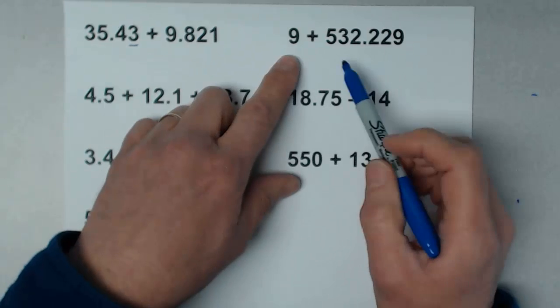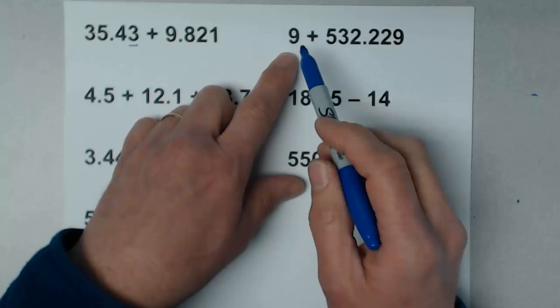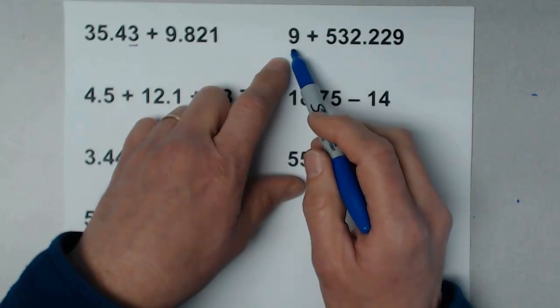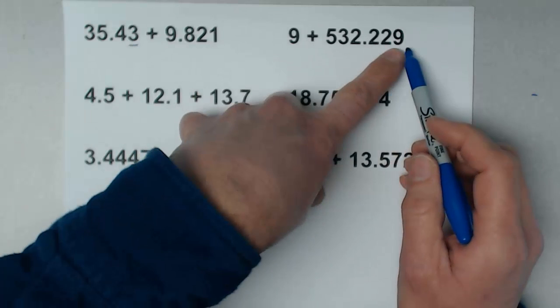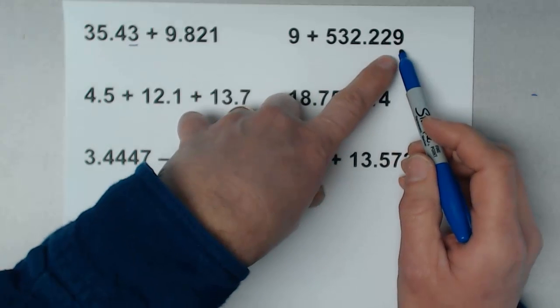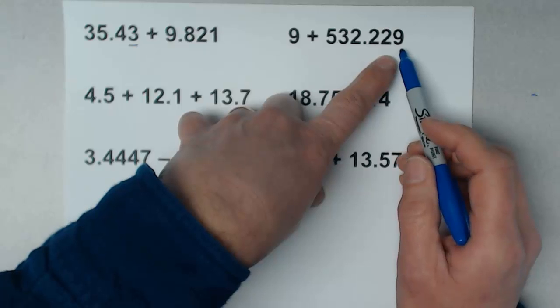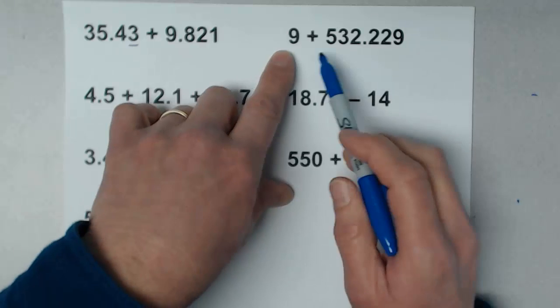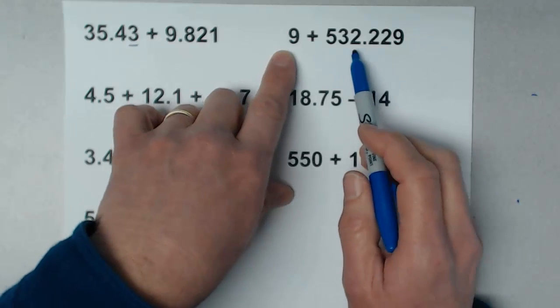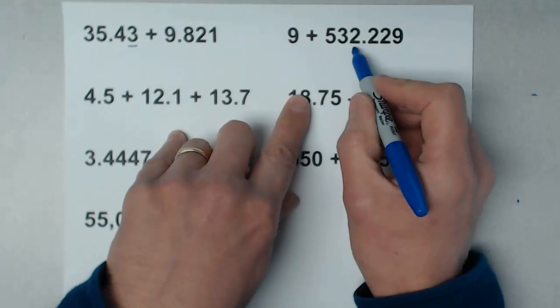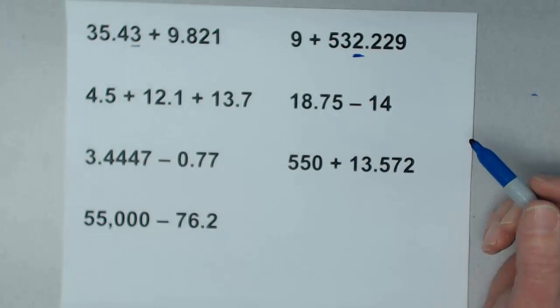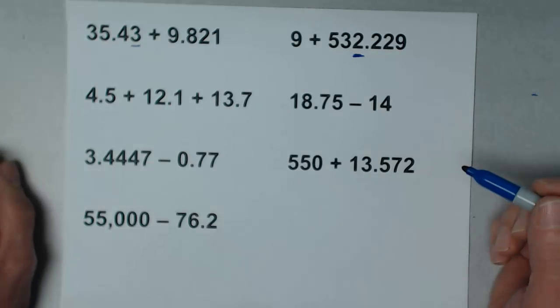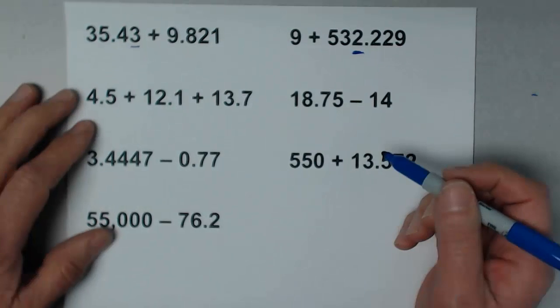These two numbers here, this is only accurate to the nearest ones digit. This one is good to the thousandths place, but I'll have to round the result just to the nearest ones digit, so it'll show up in that digit. I can do it in my head, it's 541, and that's it.